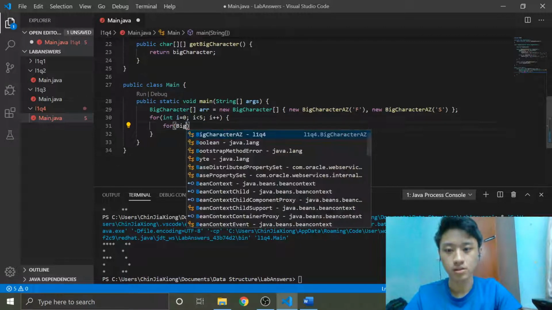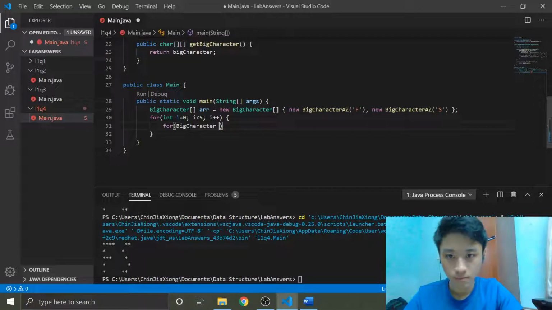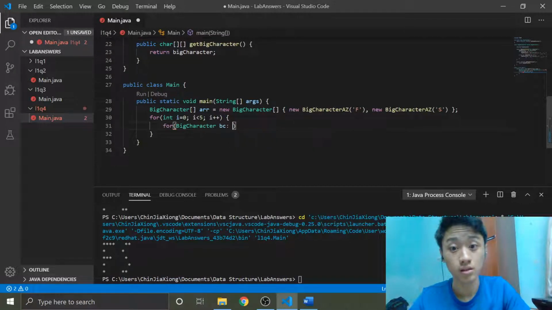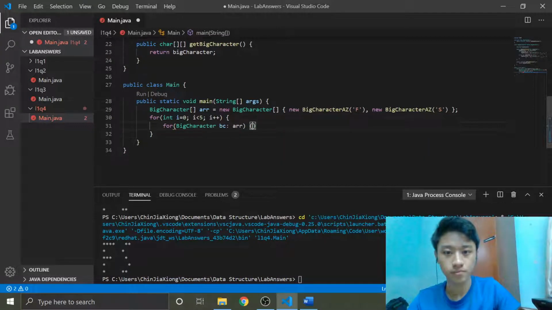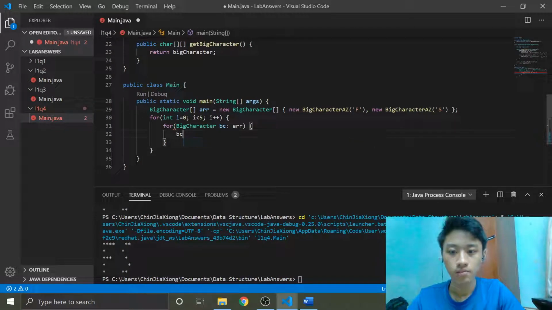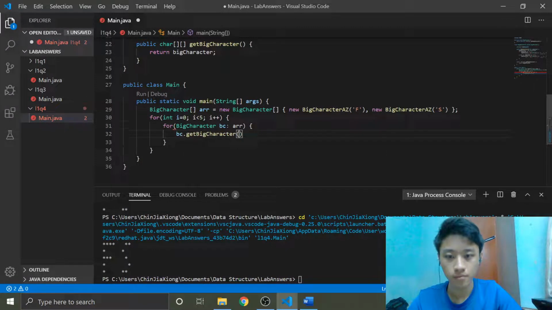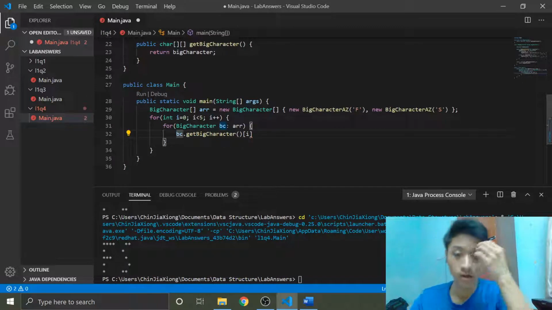For each big character we see in the array, I need to print out the character with the particular row.